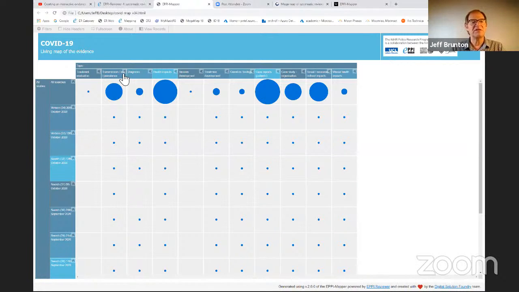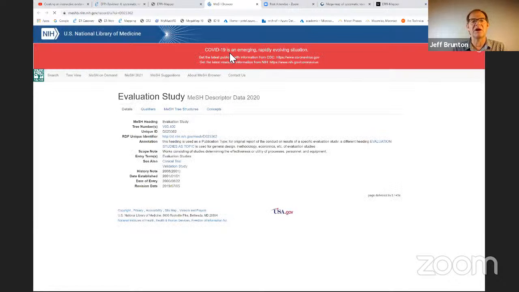Something that's interesting about this map is that the terms across the top are actually MeSH terms. The functionality that we've added is that if you click on the term itself, a link button comes up, rather than going directly into the records initially. The topic on this one was treatment evaluation. Now, if I click on the little link that says MeSH, it will open up. Can you see this next tab I'm in? Hopefully. It opened it up and you can see the MeSH term for evaluation study.